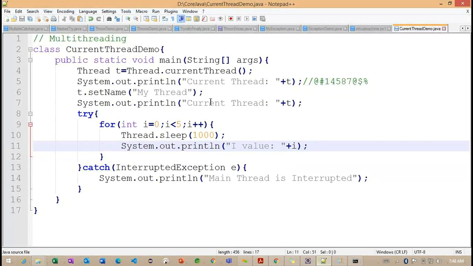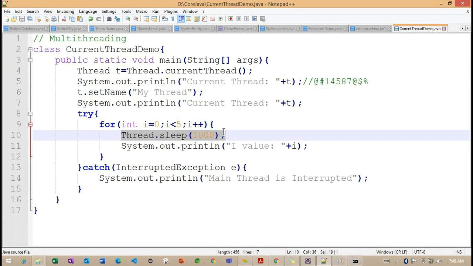Whatever the current thread we are having, that is called my thread. Getting the point. What is it doing internally? We are making the current thread sleep for 1,000 milliseconds here. Right. So once the 1,000 milliseconds are completed, what happens internally? The thread comes back to the running state.